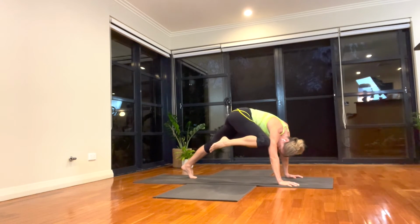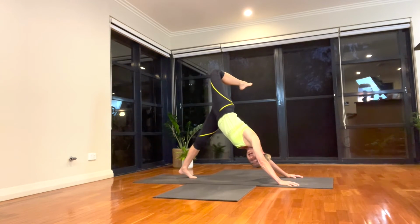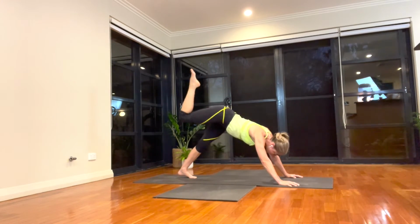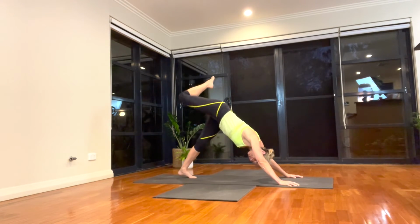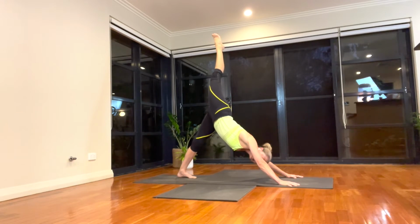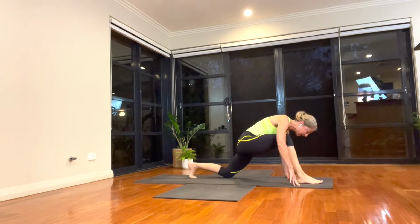Shoulders above wrist, hover, strengthen. Take the bent knee up high again, open up that right side, stretch it up. Bring the knee underneath to the left elbow, hover, strengthen. Take the leg back up, roll the hip up, take the leg up straight again, stretch it. Step the foot up through the hands, back knee down and point.